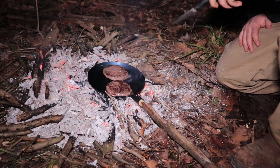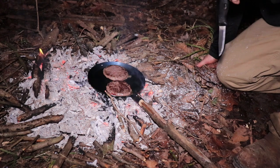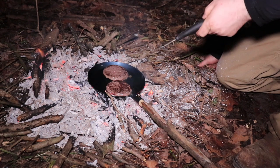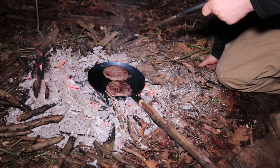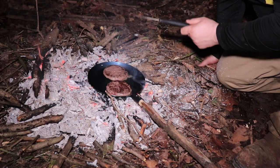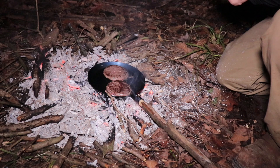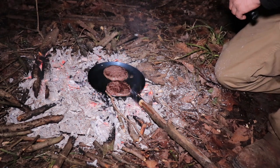Yeah, I think this pan cost me 70 bucks. That's one thing I've done with the money that I have made from YouTube. I've put all my money back into the channel. And it hasn't been a lot. It's probably not as much as you think. But I put it back in. I think this was 70 bucks, which is a lot for a pan, but it's really nice, and it's something I would use a lot. It takes up less space than that other one I had. And just trying to get a little bit better gear.